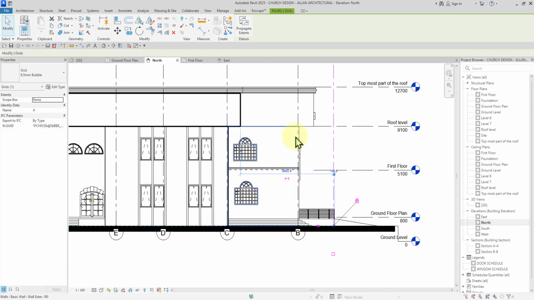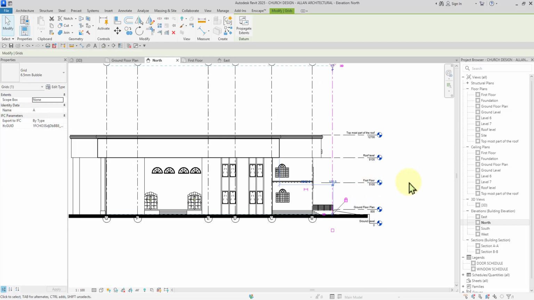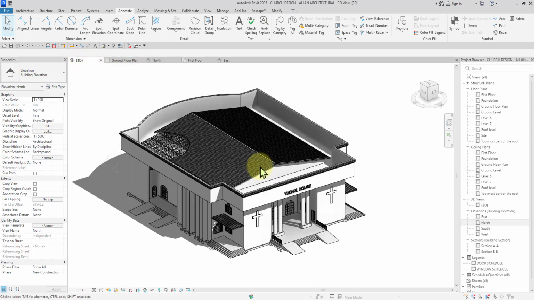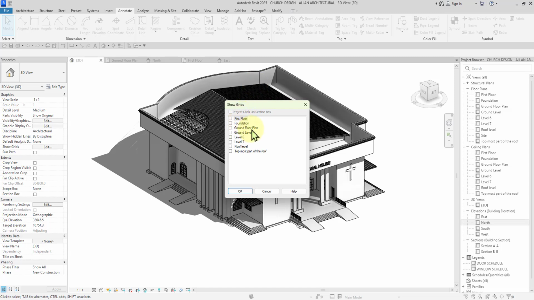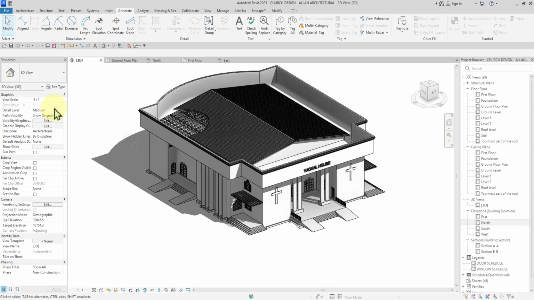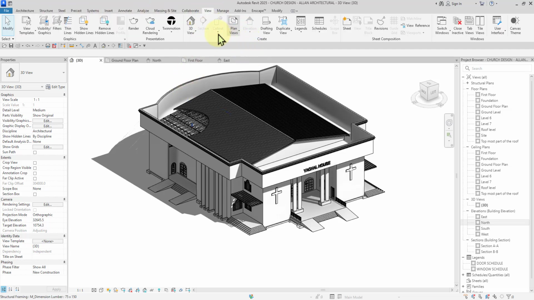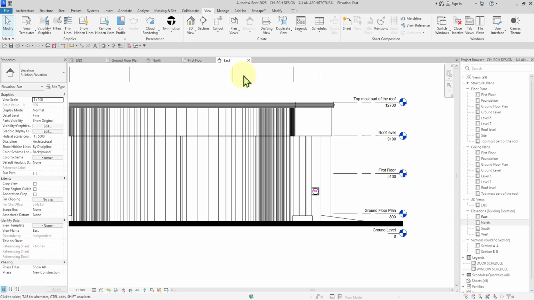So I'm just going to uncheck all those boxes. Let me head into the 3D view, straight into the view tab. Alright, this is perfect. So back into our elevation.